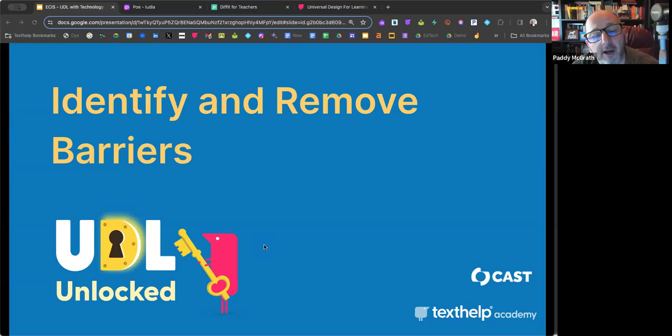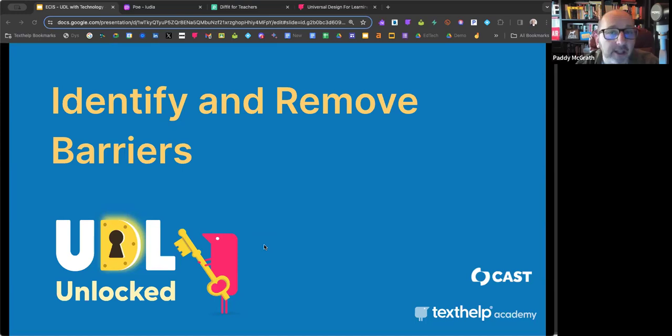Identify and remove barriers is our next piece. And that, for a lot of educators that myself and Carrie-Ann would work with, it's probably the more difficult one. And here's why. You've heard the phrase, walk in my shoes. And the challenge is that you won't always see the barriers that your pupils or students may face in your classroom. But we do have to try our very best to minimize those where at all possible, rather than making accommodations after the fact. And that's core to UDL, removal of barriers.